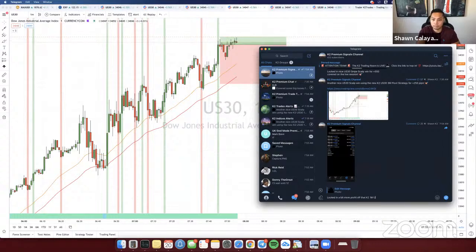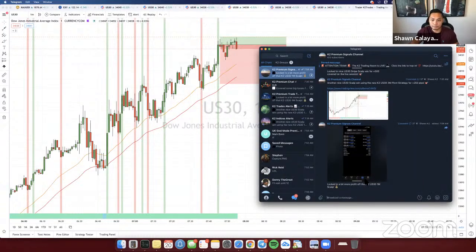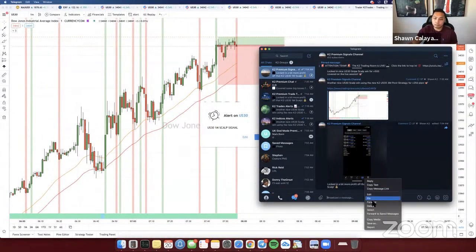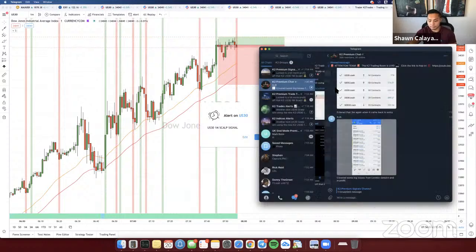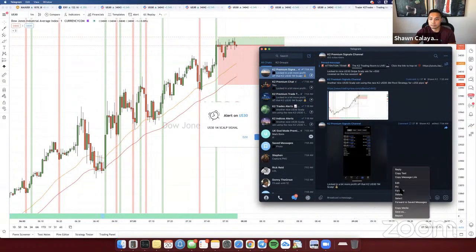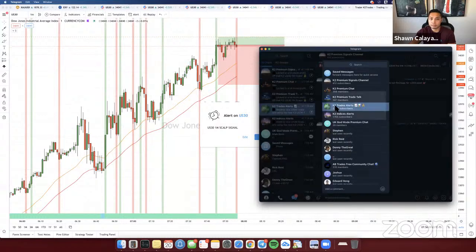1 minute. US 30. We'll keep following it, like I mentioned, but I'm already out of the trade. The market is just too iffy today, guys. I mean, it's been iffy this whole week. Like Jeff mentioned, OPEC's expirations were happening this week, so I'm not surprised that the market's moving like this, but I'd rather be safe than sorry. So I'm out of that.